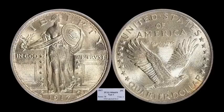They also had this one in 1916, but as you guys know, with a mintage of only 52,000, there's only so many of them to go around. And oftentimes they're not going to look this pretty. Mid-state 66, full head was the grade on this. It says Type 1 as well. As you can see, it doesn't have the three stars on the reverse either, which is the first type. And it sold for $4,050. So, very, very nice coin. And the buyer got a gem right here.